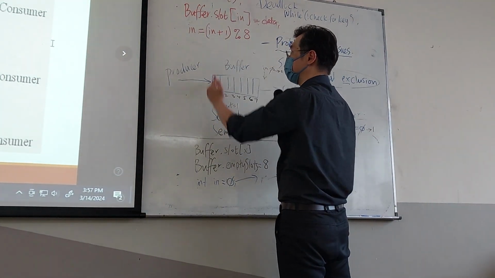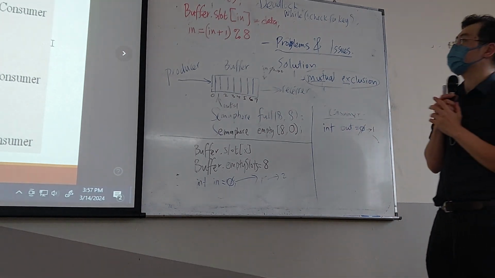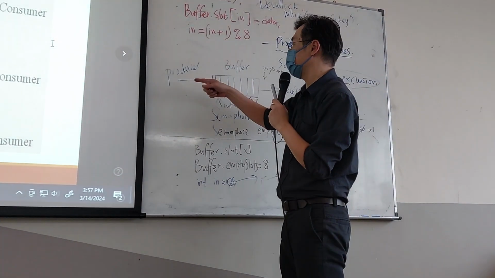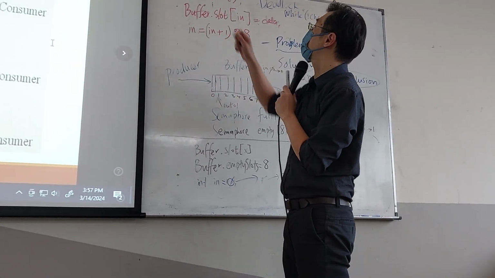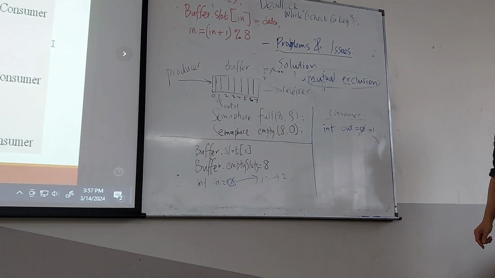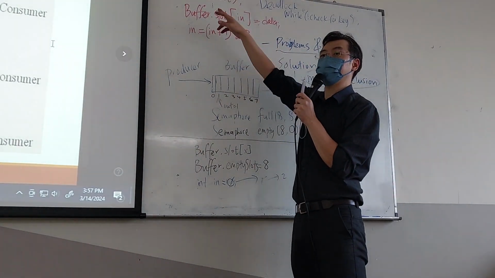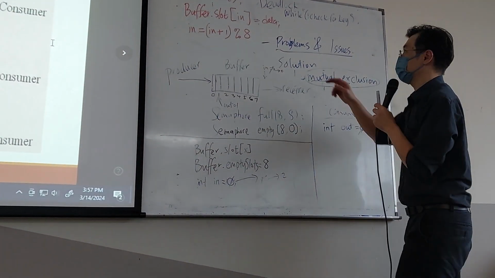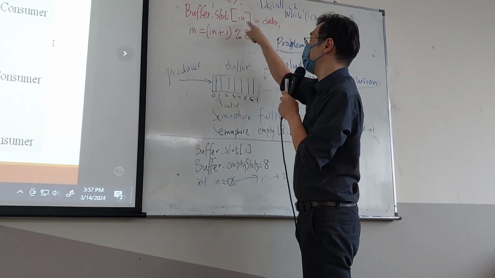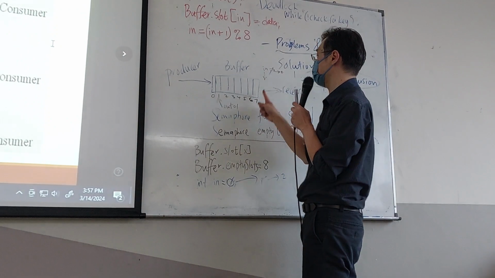It's waiting here, but the next producer producing of this data is going to block because the receiver hasn't received it yet. Is that clear? So up to this point, you get it? Okay? So you perform a down, and then you put the data in, then you update the in. And you also have to adjust it so that you wrap around.